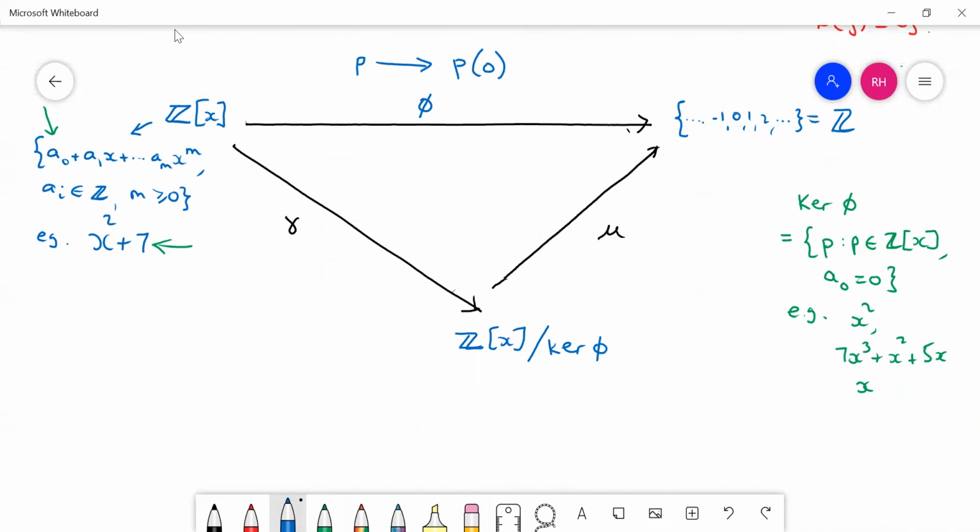Now, I've done a video on quotient groups. There is a proper formula for it, but one way that you can often think about it is my alien conversation. Imagine you were trying to explain to an alien the integer polynomials, and this alien's very funny because in his world, he understands the kernel. He understands all of these perfectly, but he doesn't understand ZX.